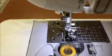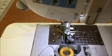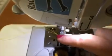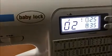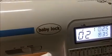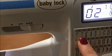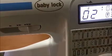I just want to show you real quick on the machine how I have the zipper foot on towards the inner part of the machine. So on the right hand side there is the extra bar, so I'm attached to the bar on the left. This is my zipper foot, and I have turned my stitch to stitch 2, so that just moves my needle over slightly from where it was. So here was stitch 1, still a straight stitch, but stitch 2 just changes the position of the needle to a more central position.